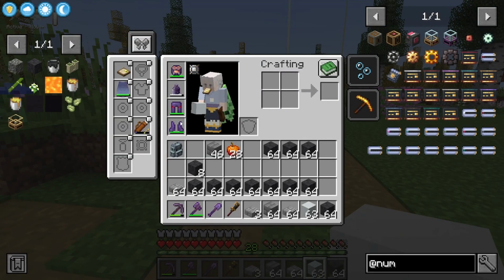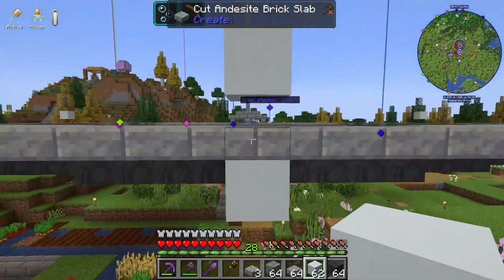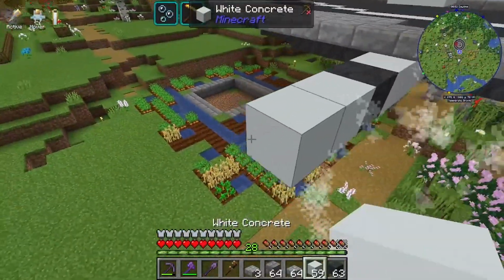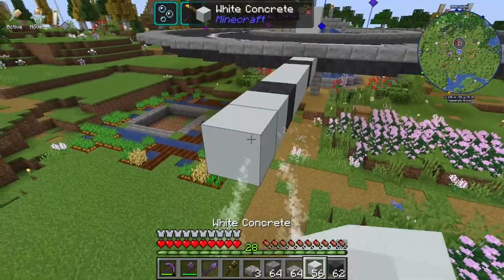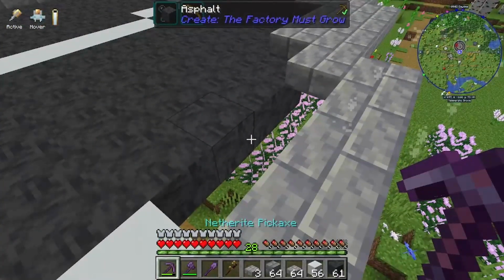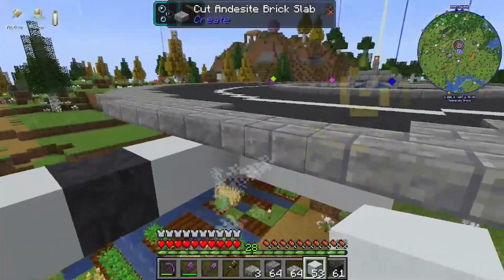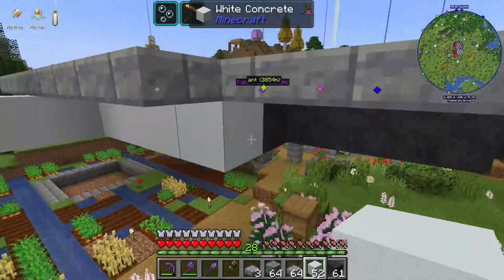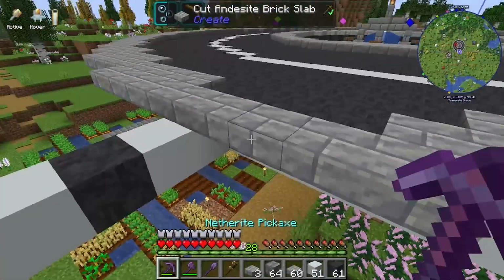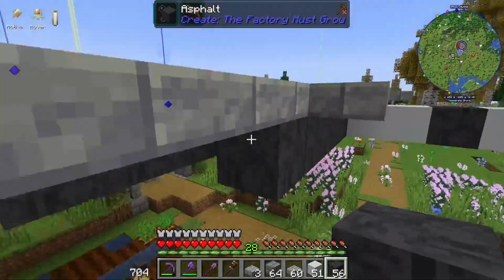Let me take my wings off so we can just hover. So if we go 1, 2, 3, and then 1, 2, 3, 1, 2, 3, 1. Can get rid of that. 1, 2, 3. 1, 2, 3, 4, 5. So that is where that is going to come out to. 1, 2, 3, 4, 5.